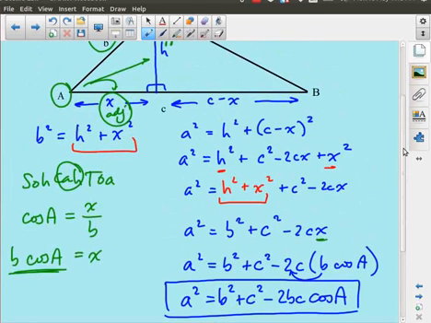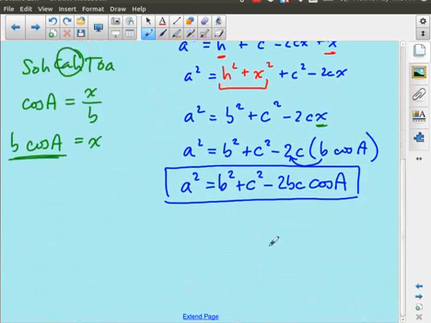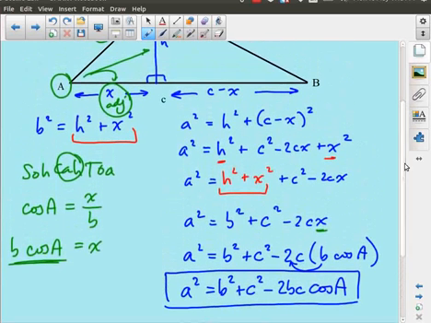I could do the exact same thing by putting in an altitude from the vertex A, from the vertex B, and go through these calculations, and I could come up with all three forms of the cosine law. So that's pretty interesting. The Pythagorean theorem and right-angle trigonometry allows us to come up with this fairly powerful formula to let us work on triangles that are not right triangles. We can still use a trigonometric relationship and a Pythagorean relationship, in fact.